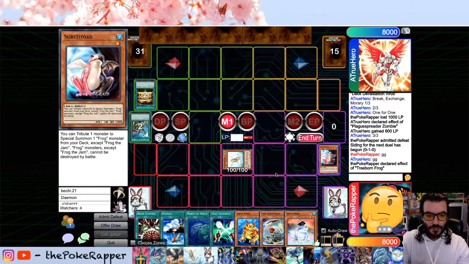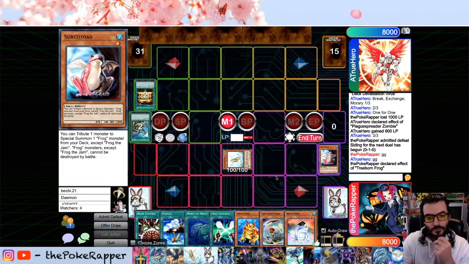Alright, now we have some decisions. We have a very, very good hand. We could pitch. Dupe for Swap. Get them both back. I'd ultimately like to just summon Swamp, but I can't. I could Moray first.